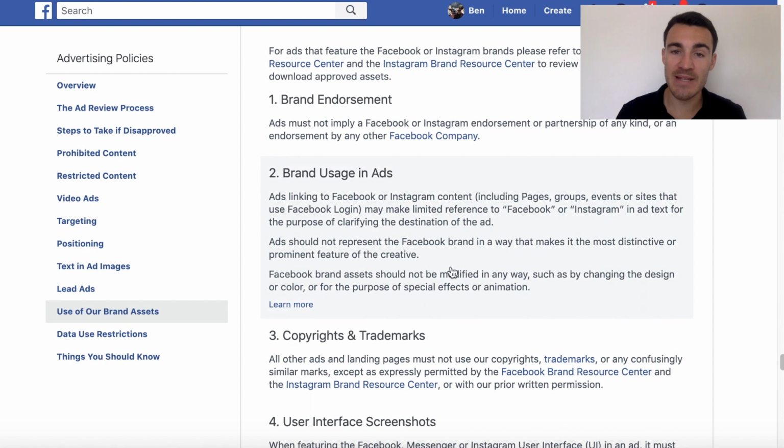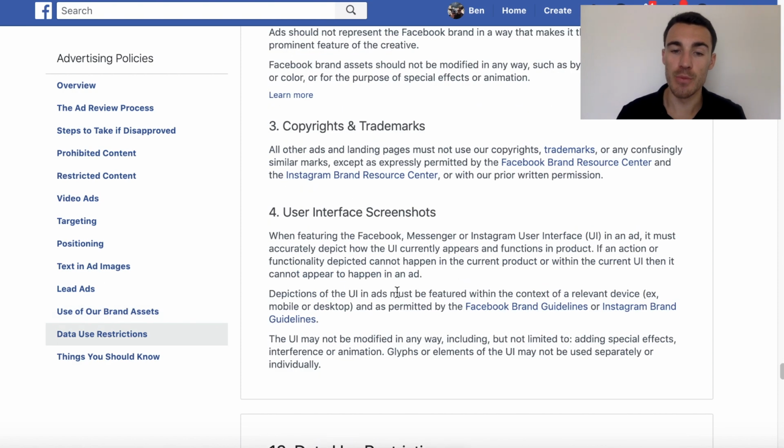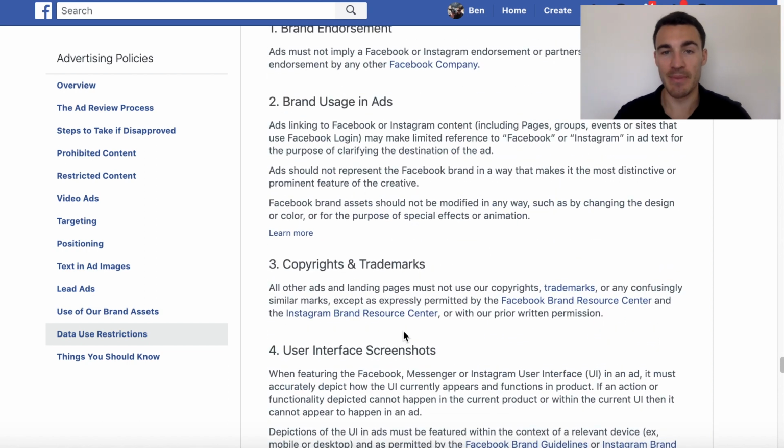Your ads will often be disapproved, by the way, at the beginning, and then you'll have to appeal and get them approved, even if you abide by all these rules. But just know there are some hoops you have to jump through, so come in and take a look. This is something we run into all the time because obviously we're a Facebook ads agency. We're running ads that have Facebook ads or Instagram ads in them all the time. So it can be done. You just have to jump through a few hoops, which is a bit frustrating.